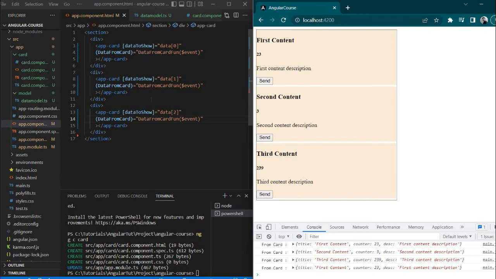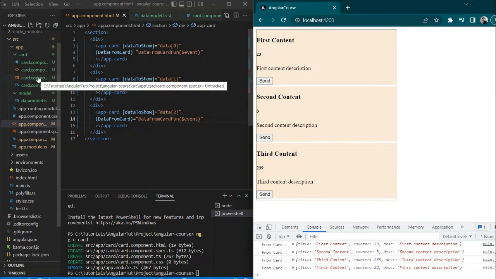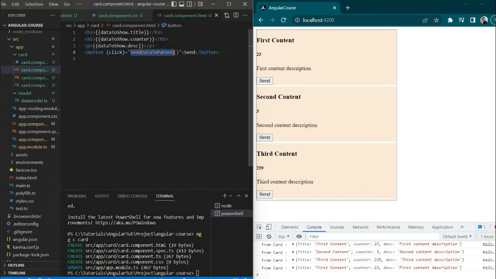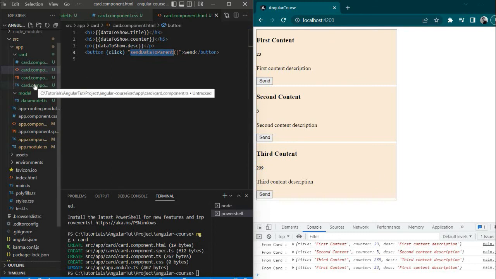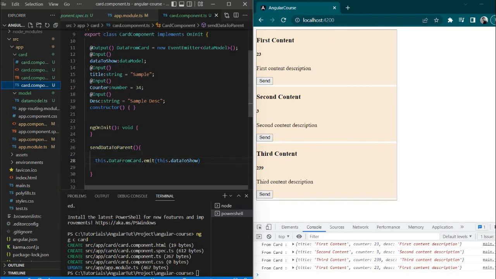So there are basically four things to design this emitting process. First thing is who is emitting. The child is emitting, child component, right? So go to the child component, create a click event, or how you are emitting. You want to emit on a form submit. How you are emitting, you need to design an event emitter here. Second point is you need to design this function. Where do you design this function? In the component, in the TS file of this child. There you need to create an output event like this, and emit it.